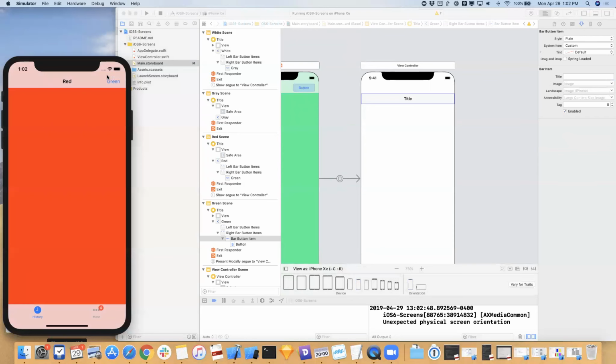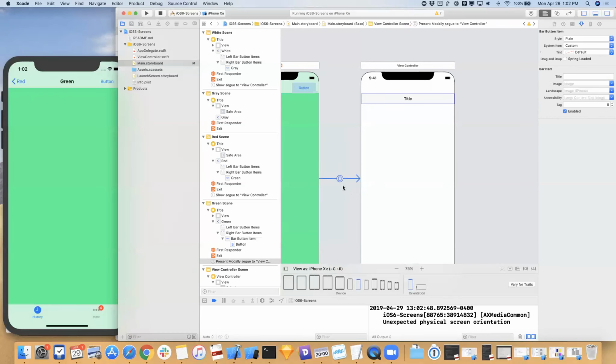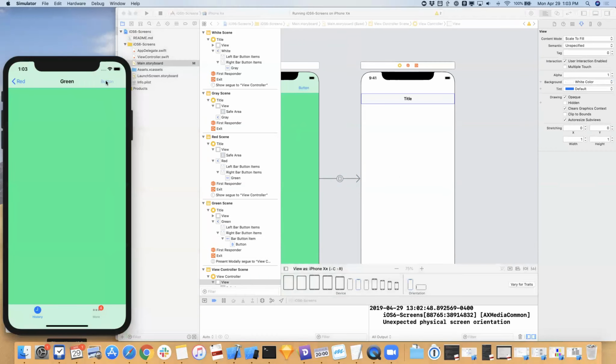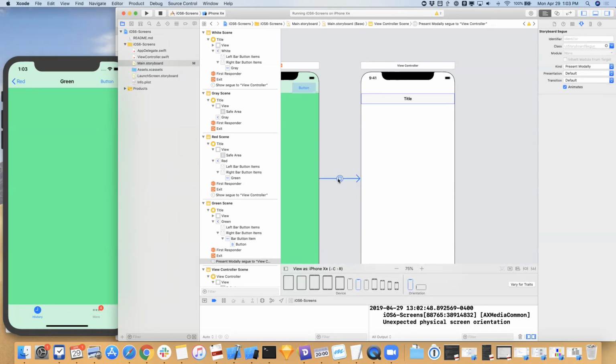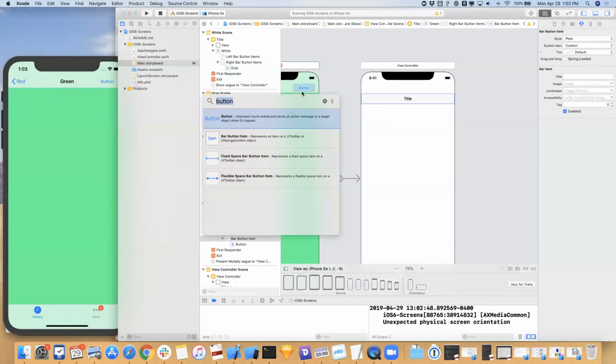So I see the red screen, I click the green button, I see this new button, and that's actually not showing anything. It doesn't show because you dragged a button, not a bar button item, and that must be the title thing on the right must be a bar. Oh yeah, you put it on the navigation bar, so it needs to be a bar button item. That's what was happening to me the other day. Did I really do that? Oh, you're right.